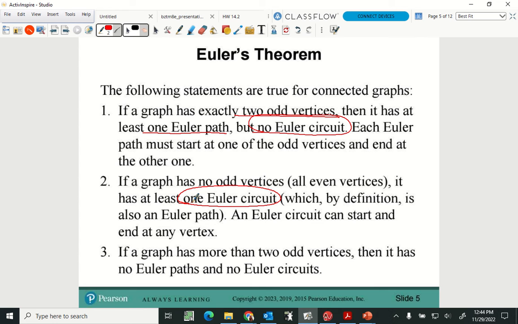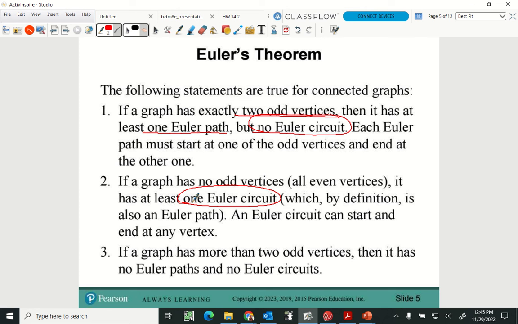All circuits are paths. Every circuit is a path, because if it's a circuit, that means I've connected everything, I've gone through everything once. But are all paths circuits? No. Because to be a circuit, it has to specifically end at the same place that I started. For a path, I just have to go one way and connect them all. I like throwing that thumbs and fingers one out there just to mess with people.